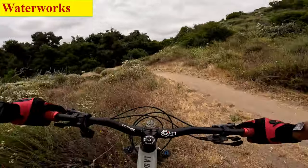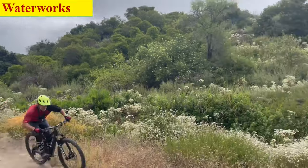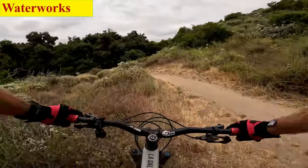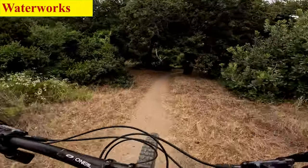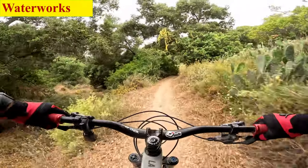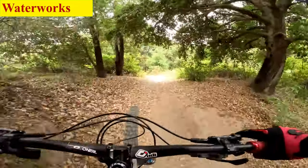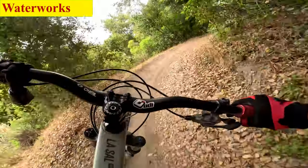And this thing's weird. Oops, pushes. That happens a lot. So I'll have to show you what happens when you make it kind of right. A lot of guys skip that second jump because they can't get it dialed. I can't get it dialed, but I still try. Don't have enough speed for this. You can land it in the tranny if you're really good. This one's sick, just put you right in the right spot.